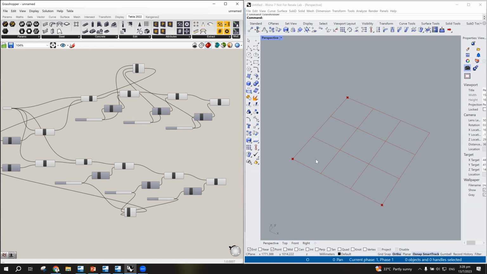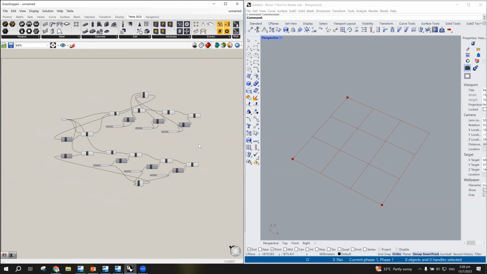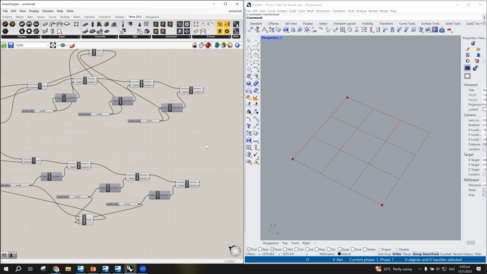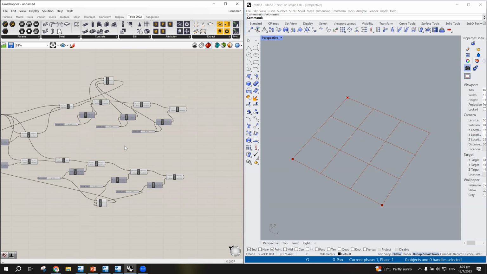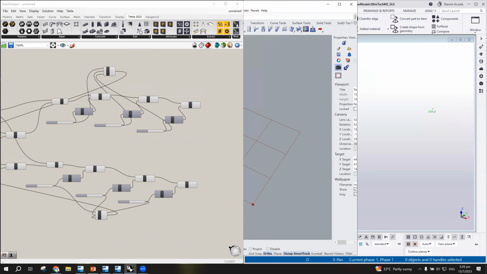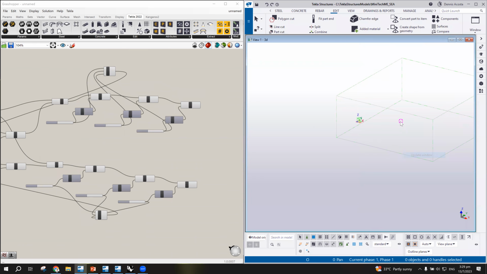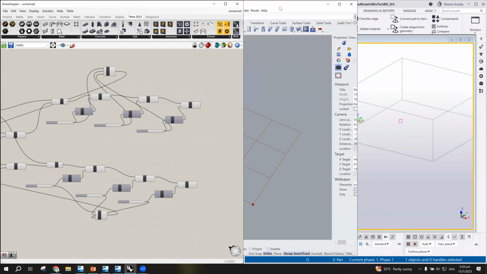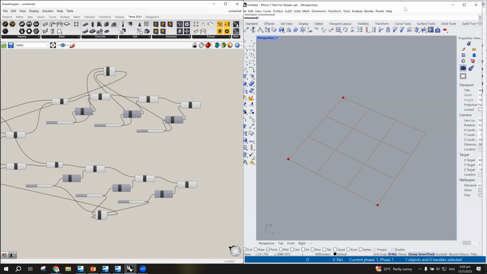So before I create a grid, sorry, before I convert this to a grid, because at the moment, as you can see, the things that you did here in Grasshopper only appear in Rhino. That one is still not yet in Tekla Structures. Still nothing, okay, enabling us to do that.